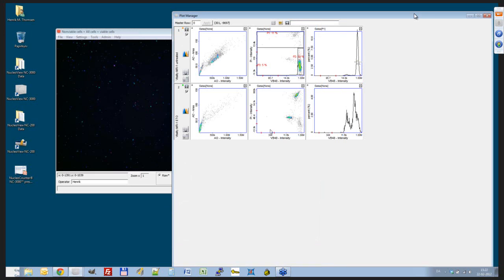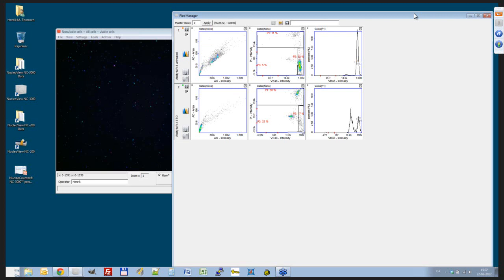If we then want to do the exact same on our treated sample, we can simply use row number 1 as a master row and then apply it. And by doing that, we get numbers on healthy and unhealthy live cells and dead cells. And we see the dead cells have increased to around 50%, unhealthy cells have increased to around 32%, and live healthy cells have decreased to around 17%.